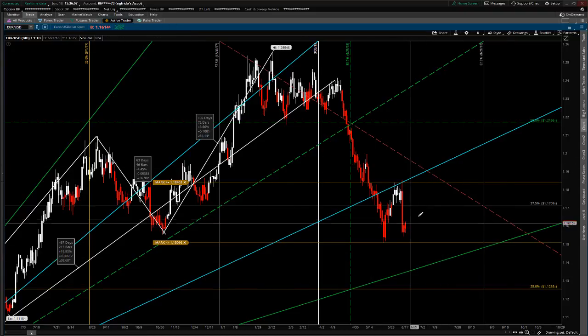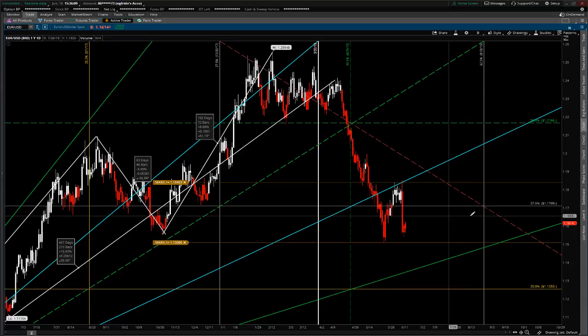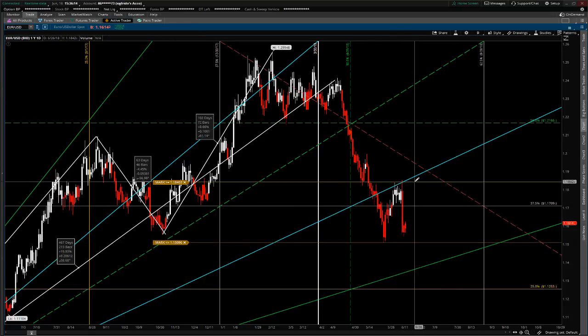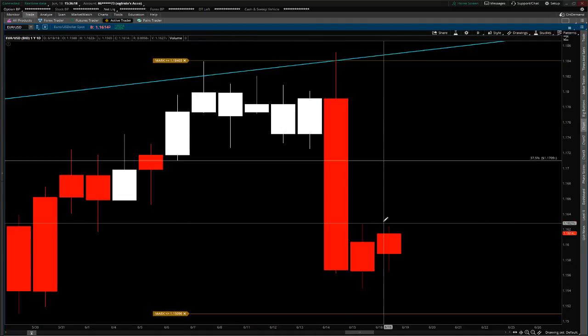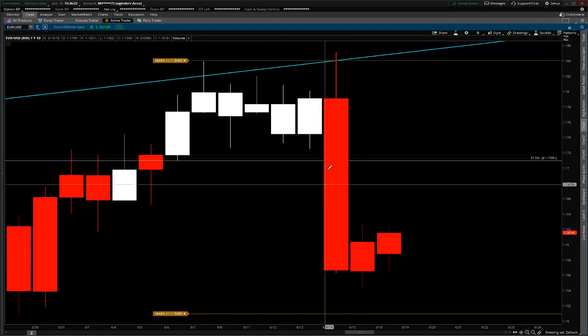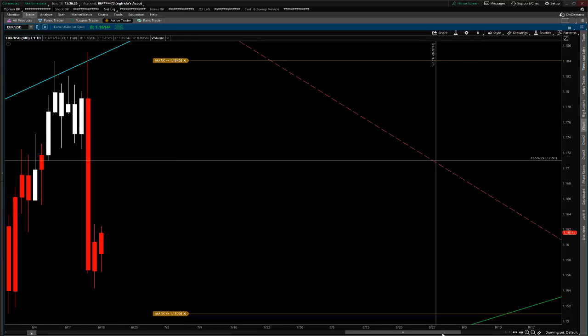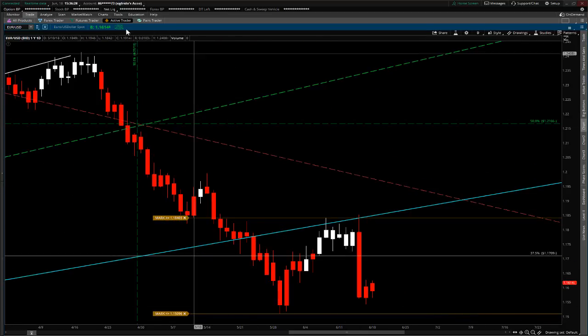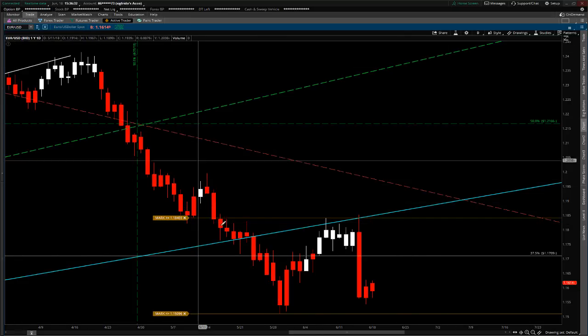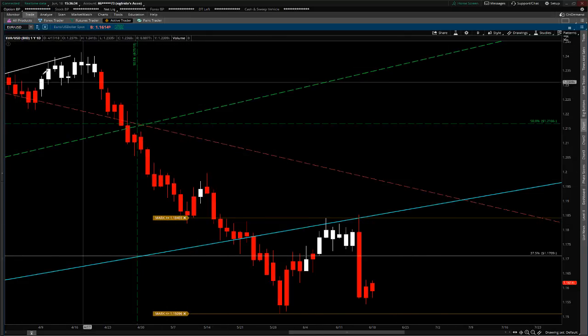This is the euro. I'm still short the euro. I got an alert here and an alert up here just to let me know what this thing is doing. It's pretty much an inside day here, but definitely an inside day within this candle. So let's see what's going to happen with the euro. And that's it, man. I'll keep you posted on what I see, but keep an eye.